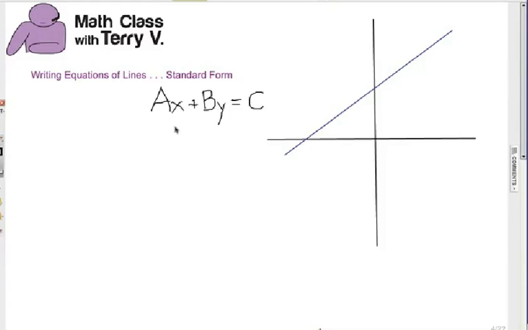Let me say it a different way. We want to manipulate the x's and the y's through algebra rules and arithmetic, and the c over here is called the constant. It's just a plain number, and we want the equation to look like that form when we get done. The idea is that we are given the equation of one line, possibly with other information. Maybe we know the slope, maybe we know the y-intercept, which is where it crosses the y-axis. From some given information and a little bit of figuring out, we have to write the equation of the line in standard form.